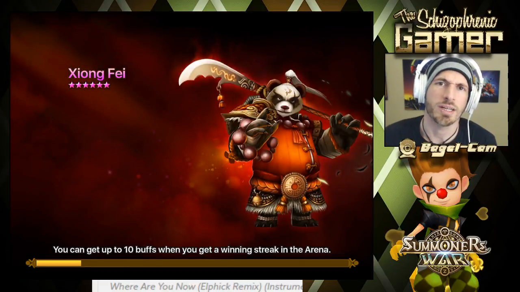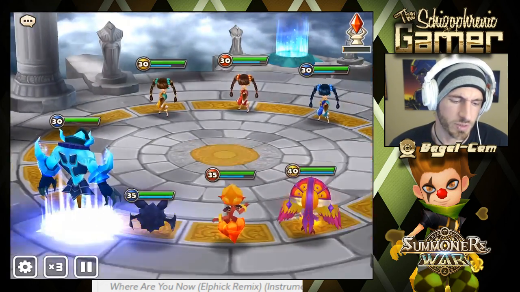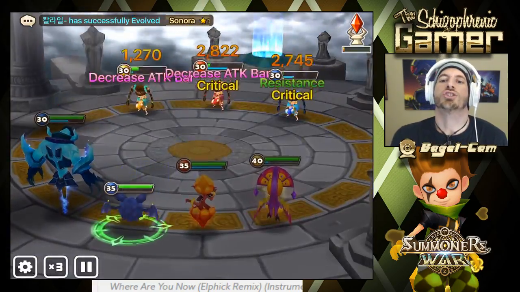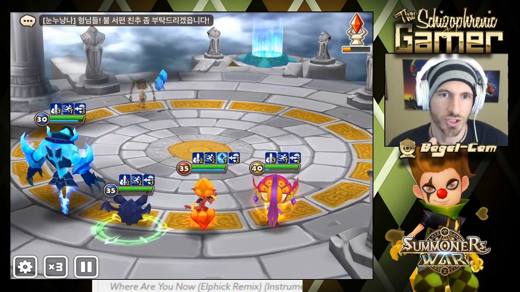What was that last one? Why'd I skip that one? I don't know. Oh, because maybe we have element disadvantage. Oh! Use words, genius. Element disadvantage.